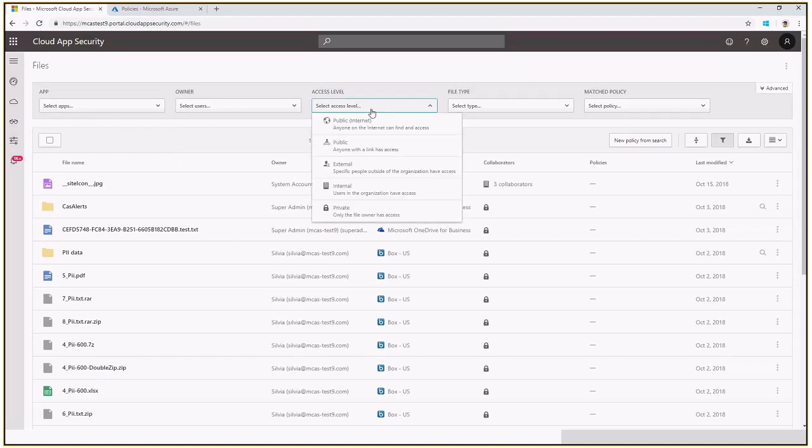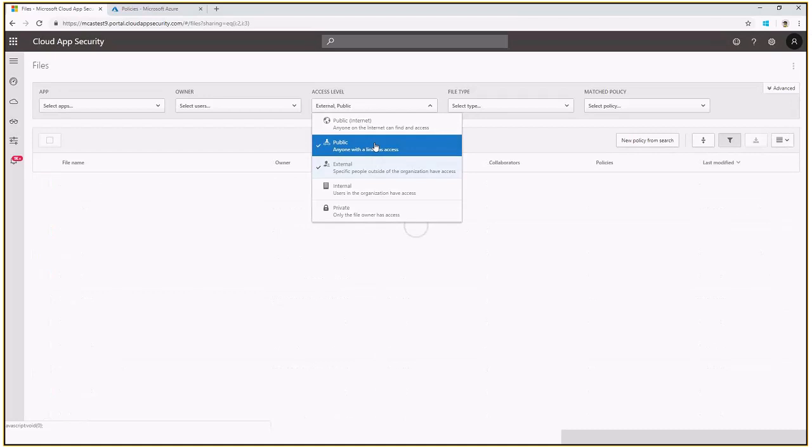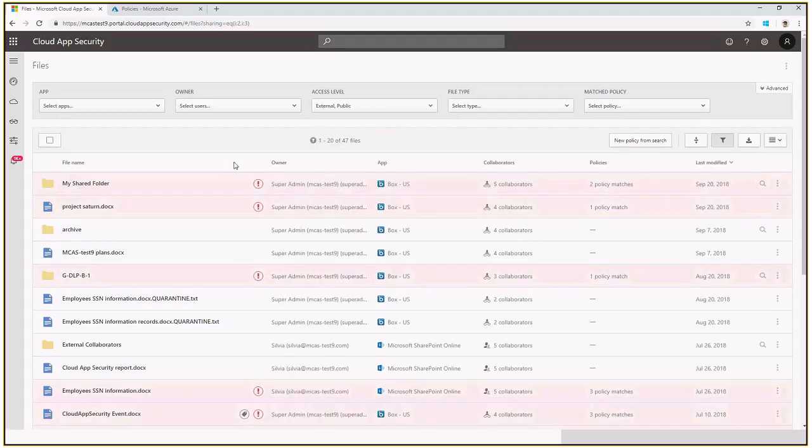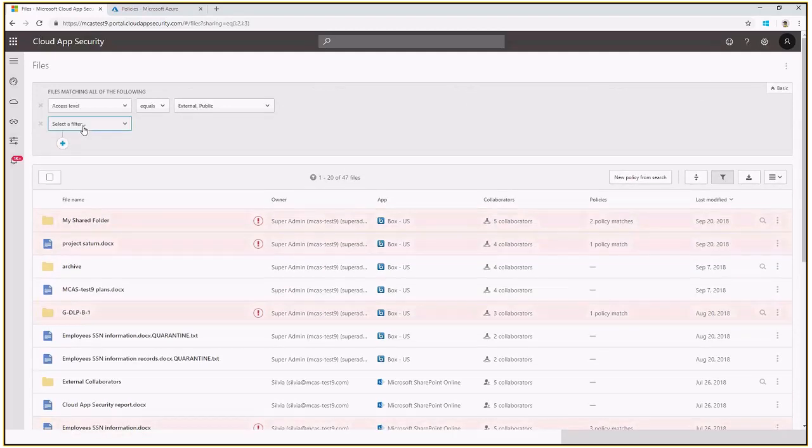Based on this filter here, you can easily find files that are shared publicly, meaning with an anonymous link or with external people, by just querying Cloud App Security. And if you want to go further, you can, of course, find files based on their sensitivity using Azure Information Protection.